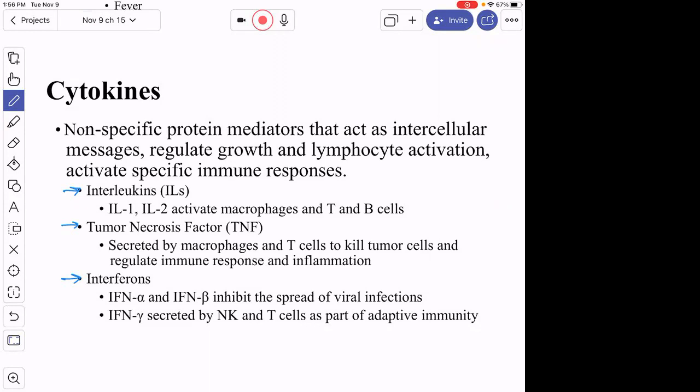Okay, and I forgot to mention that when we were talking about inflammation. If our blood vessels get too leaky, that's a problem because we're not getting enough red blood cells carrying oxygen, and your organs don't get enough oxygen, your blood pressure goes way down, and that can cause shock, and that's potentially deadly. All right, so you get too much inflammation, that's really a bad thing. So we can't use this to treat cancer.